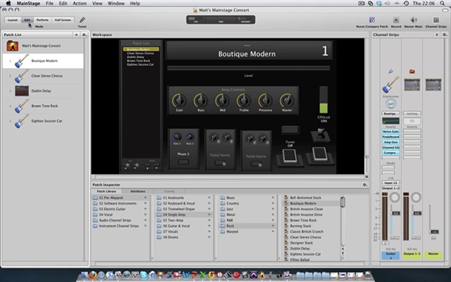Now, we're still in edit mode, and actually I mentioned earlier you had to go into perform mode to do this, so that was a little mistake, guys. Actually, it's not, it's edit mode. You can do it here. So, I've got phase 2 at the moment on pedal 1.